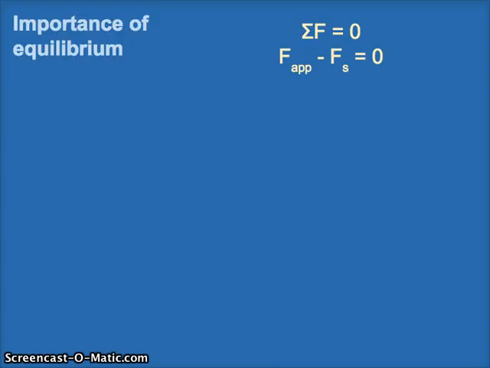To determine K, we often look at an equilibrium situation, a situation where a force is somehow being applied to a system involving a spring, and then everything's allowed to come to equilibrium where the forces are balanced. And in this way, we can determine what the spring force is based on the applied force.